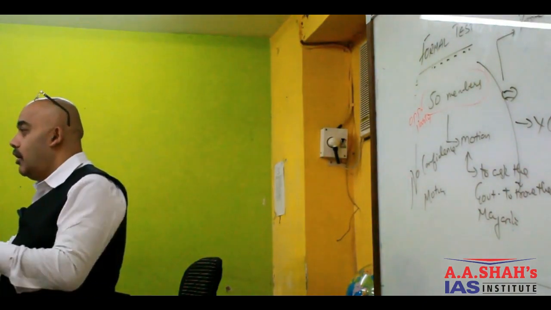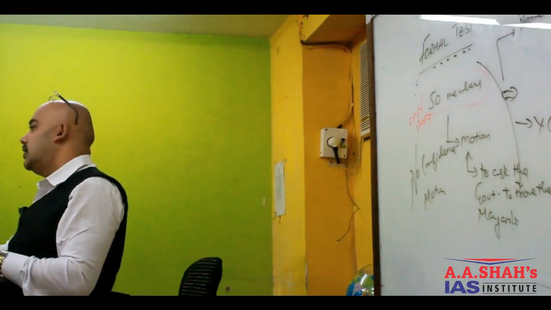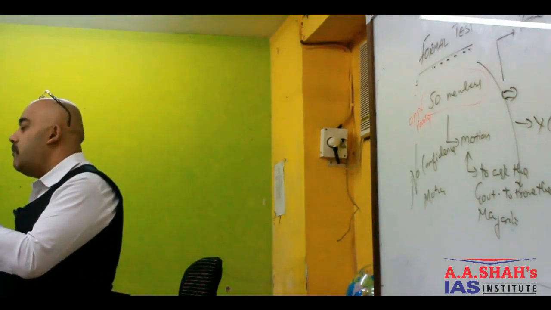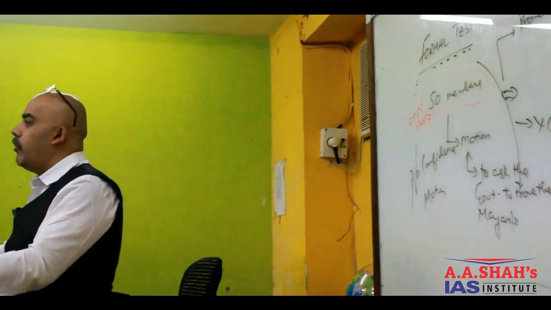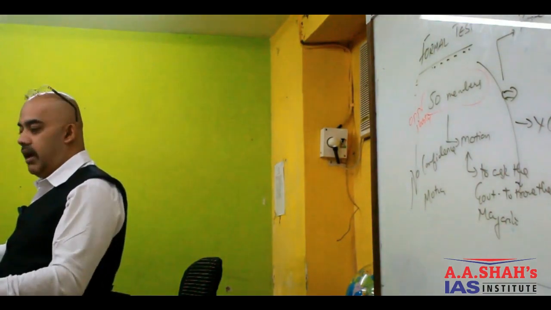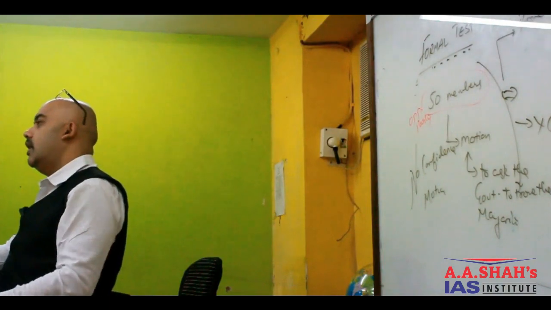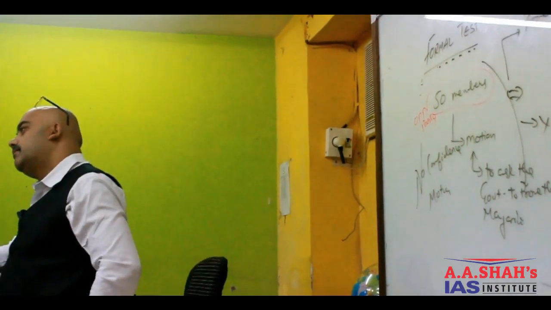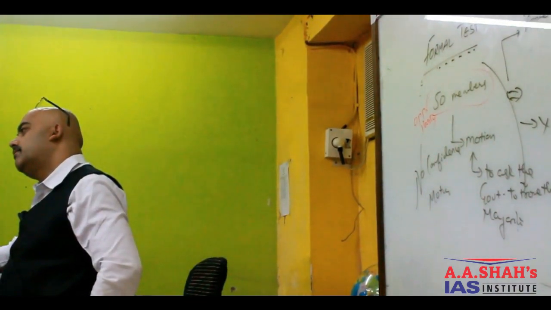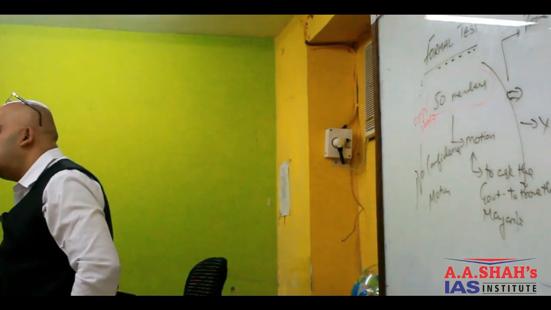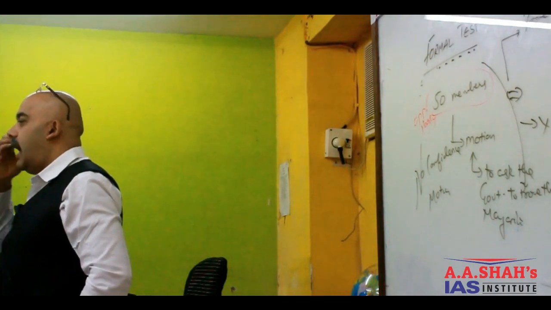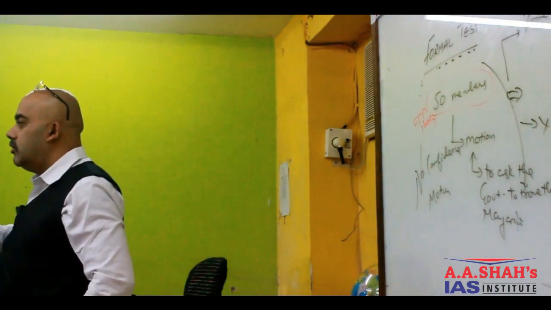I hope you understand. You will like to expose me as soon as possible, so you will make me prove by a formal test of strength, to prove my majority. This anti-defection law does not apply here. That's what I'm saying. This is not an alliance. What is anti-defection law is this is not an alliance.